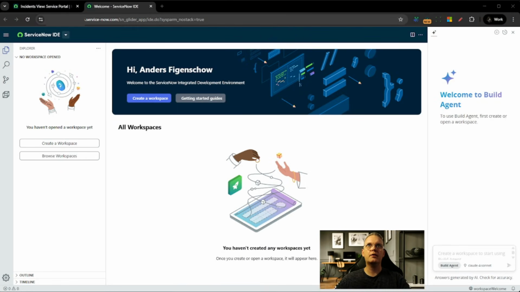So I already loaded up my demo instance, and I have here the ServiceNow IDE. Let's have a look at how we should do it. My idea for an app is something simple. I want to list out some incidents which are assigned to, say, the software assignment group.